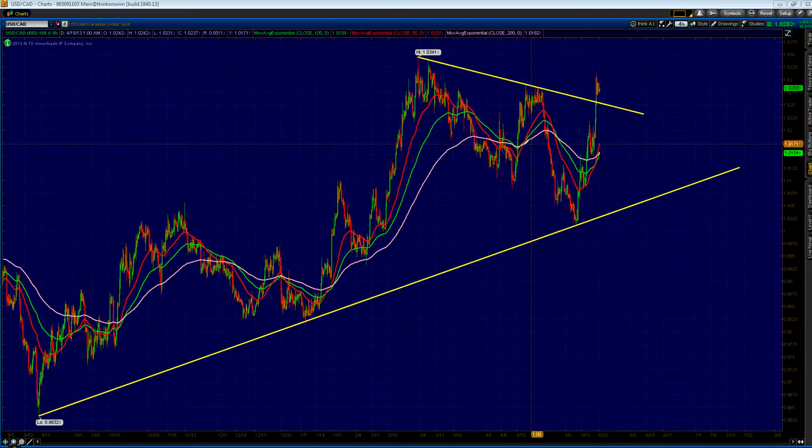We did get a false reading from a similar thing happening on this move higher, back in April, but hopefully this time, combined with the trendline break, it means dollar CAD is getting geared up to continue higher. There is significant support here around 102.50. Again, this descending trend line. It would not surprise me in the slightest to see the pair do something like this, consolidate a little bit sideways here before breaking out higher.